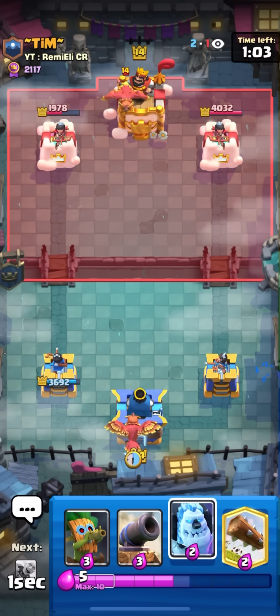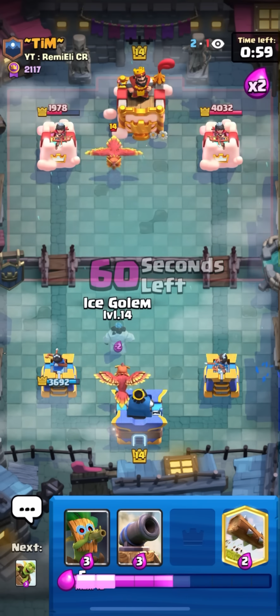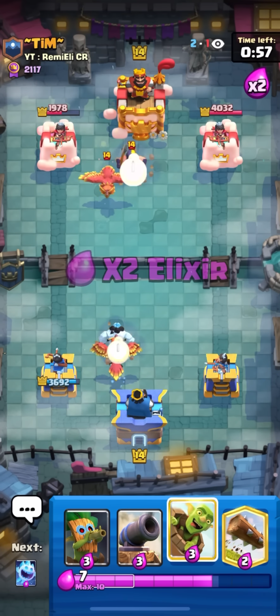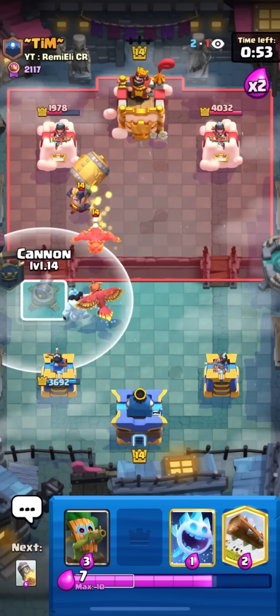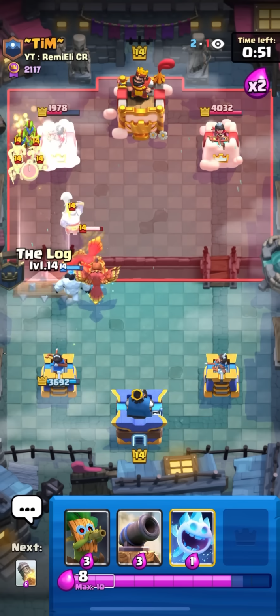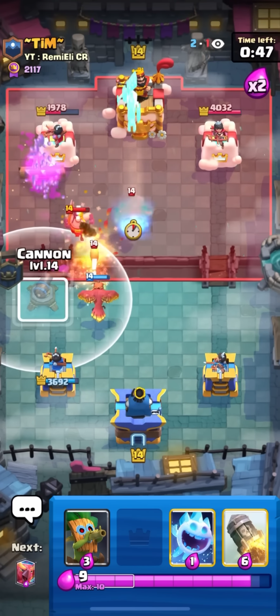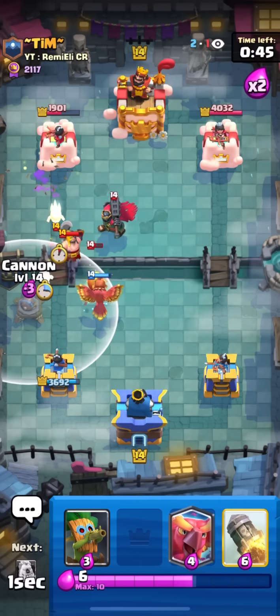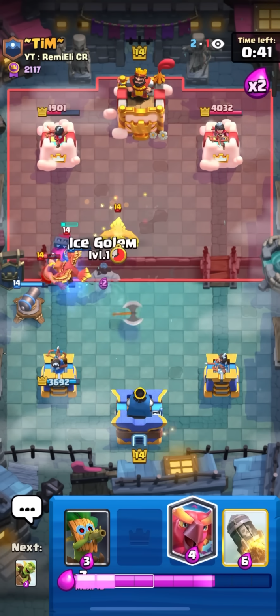Just going to Phoenix the back here to mirror his Phoenix in the back. You always want to mirror their Phoenix with your Phoenix. Well, not always, but most of the time you just want to Phoenix into their Phoenix, and it kind of shuts it down. So, I'm going to Goblin Barrel here. Okay, good goblins. Gonna log. Just gonna go for a cannon here as well. Ice Spirit. Cannon. Okay, I just want to make sure to win the bridge battle.